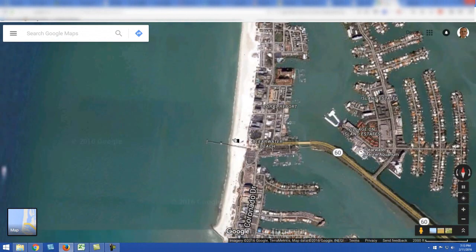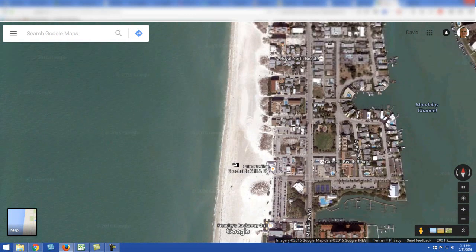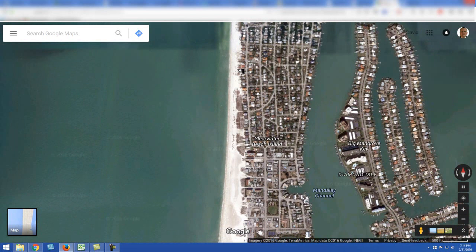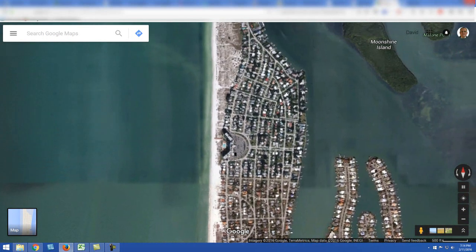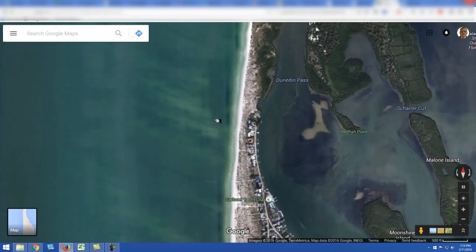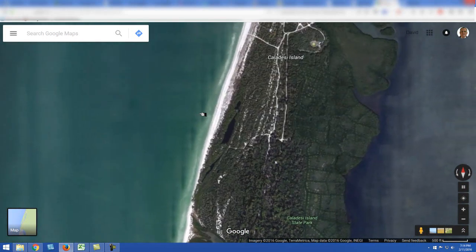Okay, and you can see there's Pier 60. You can start at the pier and you just walk north and you just keep walking, right? And you can see the beach is full of houses, and there's a hotel or resort here. And then after a while, after about 2 miles, there's a bigger setback from the beach. The homes are set further back. They're bigger, more expensive houses. And then pretty soon you get up here to Old Dunedin Pass, and the houses stop, and you've just got lots of greenery and nature. And then here's, of course, the park.